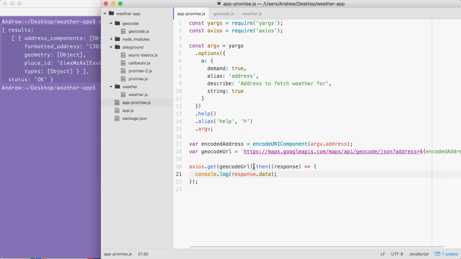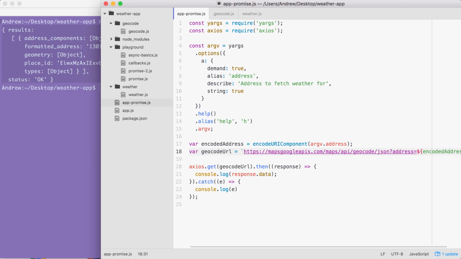Now, aside from this success handler, we can also add a call to catch, which is going to let us catch all of the errors that might occur. We're going to get the error object as the one and only argument, and then we can do something with that error object. Inside of here, I'm going to kick things off by using console.log to print the error argument. And now we can go ahead and simulate an error by removing the dot, and we can see what happens when we rerun the program.